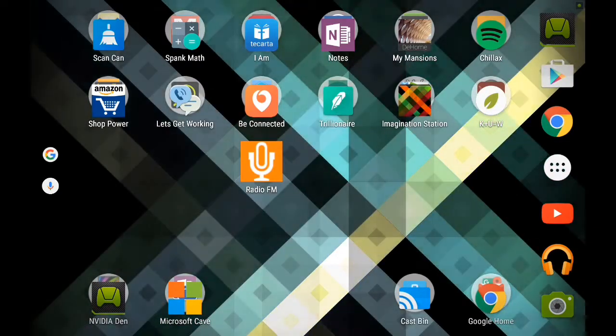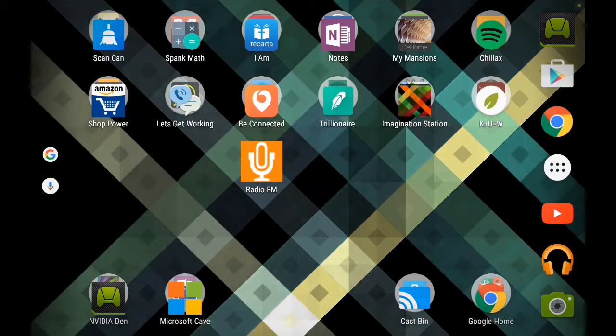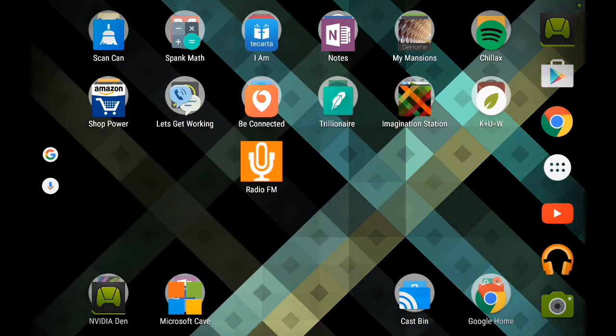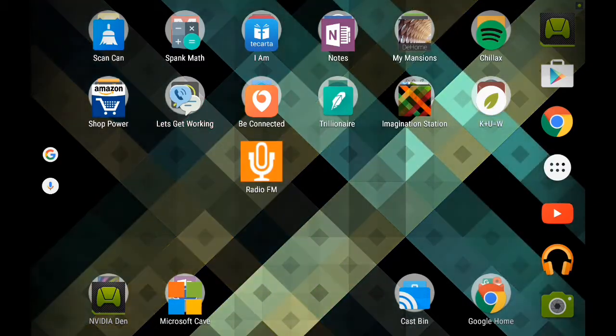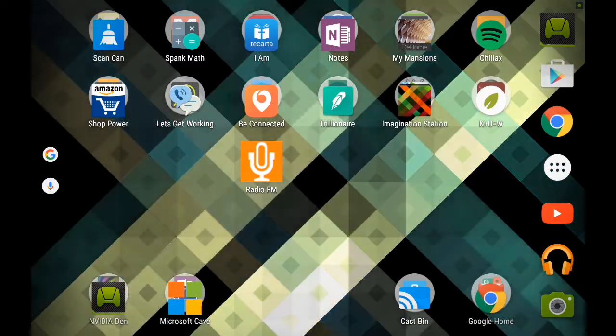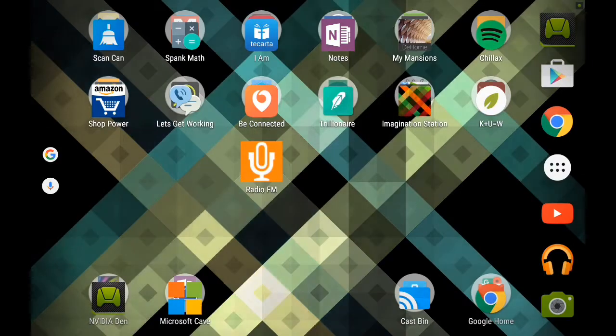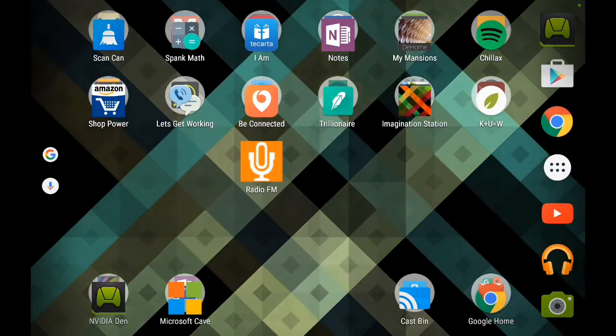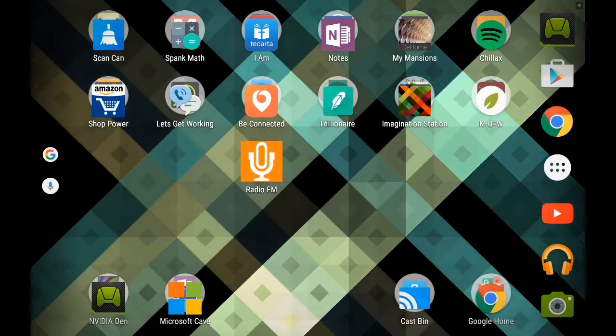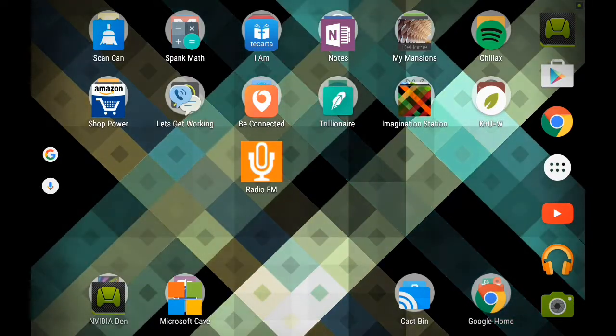Today, we're looking at an app named Radio FM. This app is one of the most popular radio station applications in the Google Play Store, and today we're going to look at it, evaluate it, and gain some good understanding and some good wisdom of how to use it together. So let's, you know, why not?